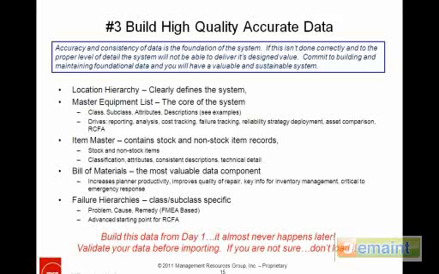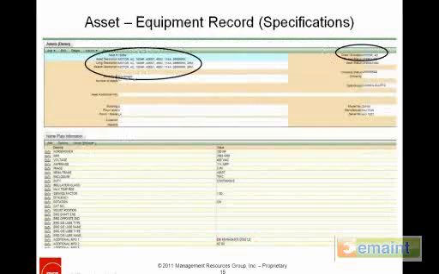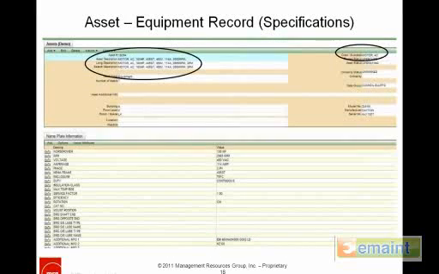I said I'd give you a couple of good examples. This is one of what you might find in an asset record. It's a little hard to read on the screen here, but this is an eMaint screenshot. So things like having the proper classification on the top right, you see a class and a subclass, a class being motor, a subclass being an AC motor. There's multiple subclasses associated that you could be putting in here.